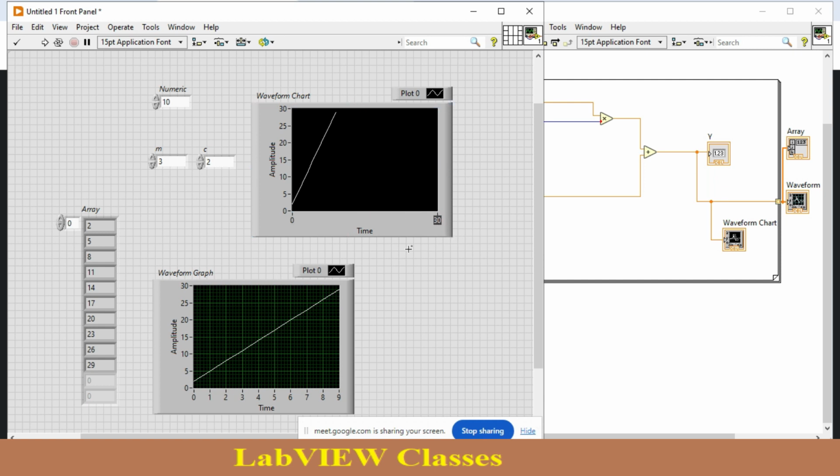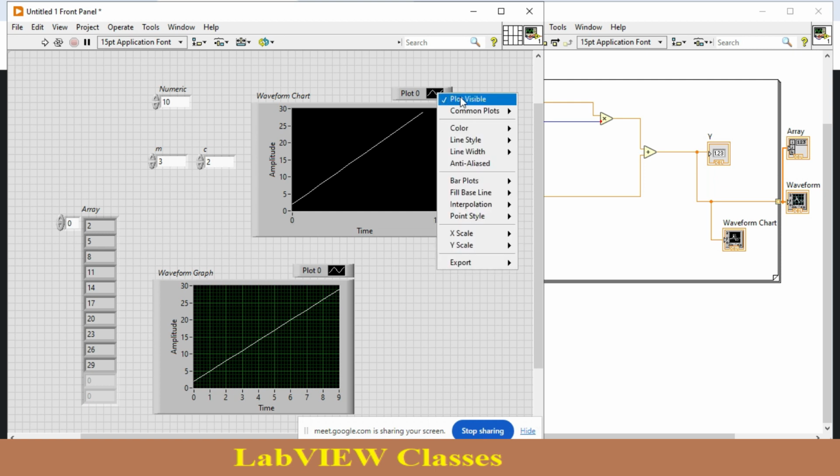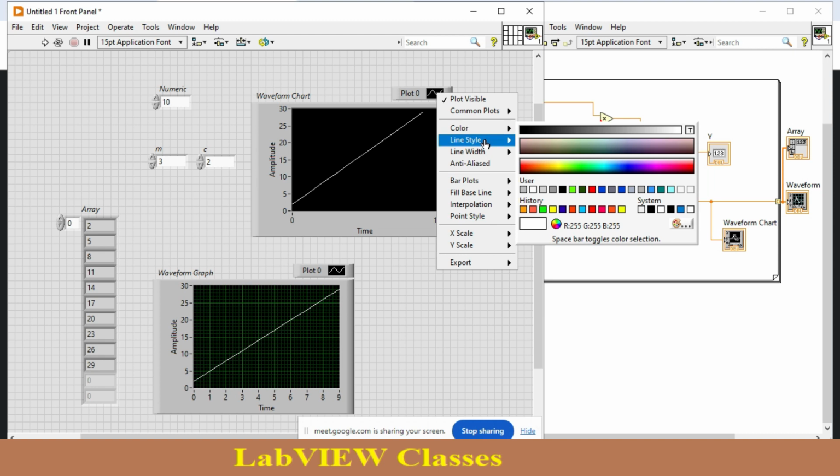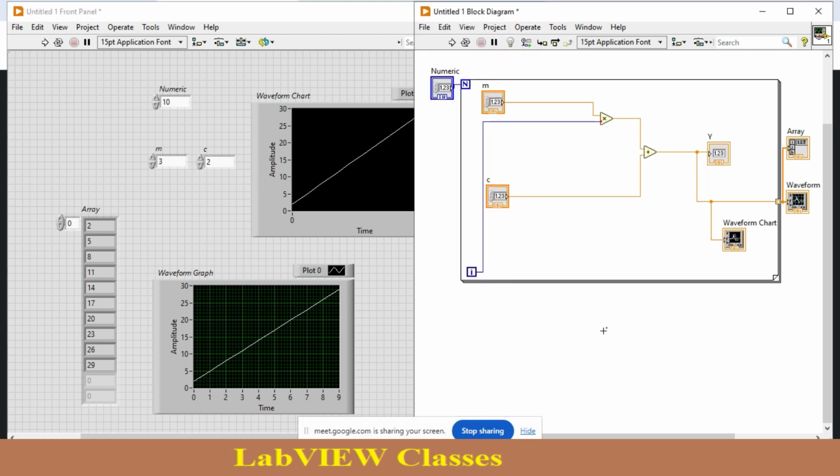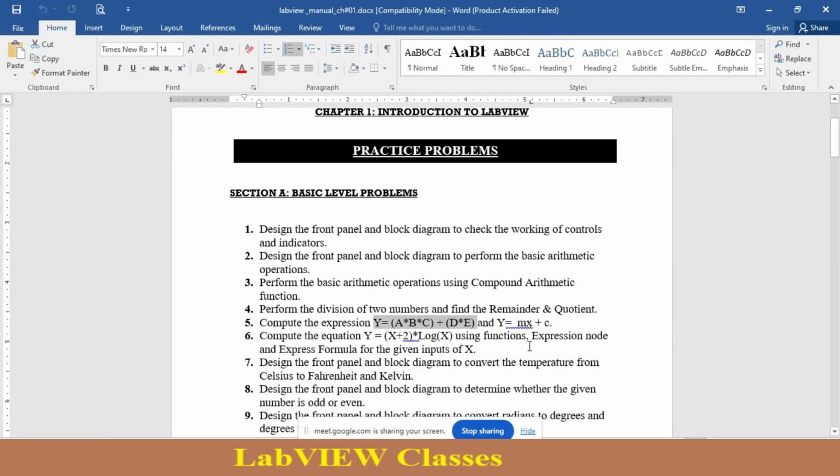Basically, on the horizontal graph there is a time, so I just put it 10. So using this, it is a chart. Basically, in the graph and chart there are large functions, as you see over here. These are my common plots, colors. I will explain you in the coming lectures. So today I just explain you the basics first.